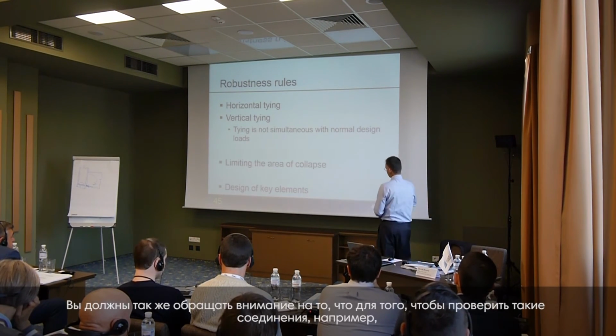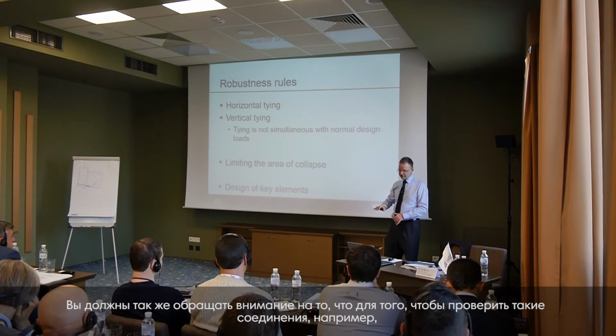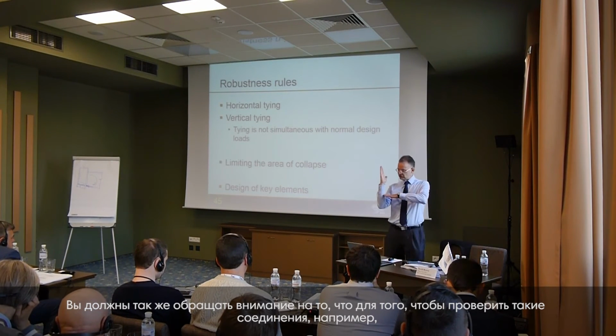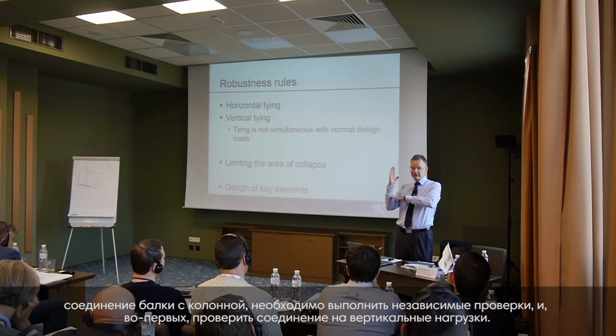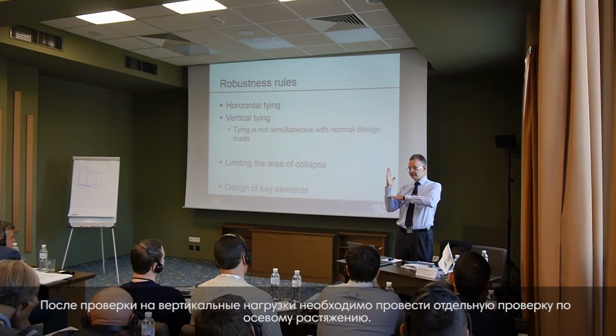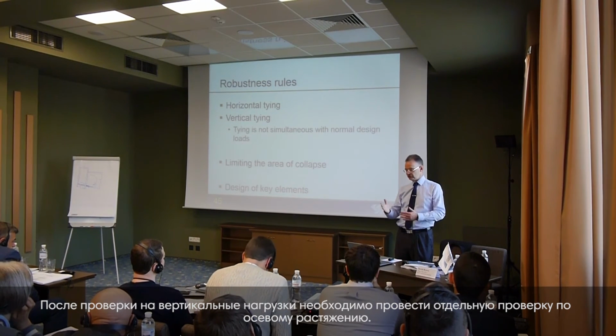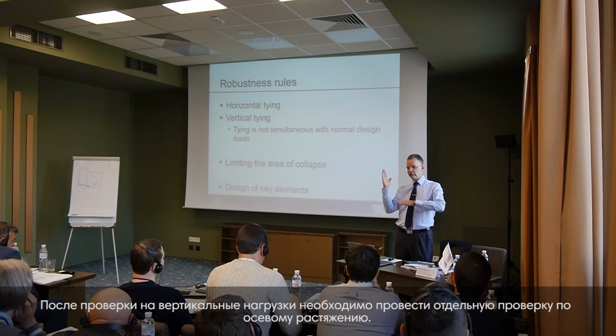You should note that to check a connection for this tying force, let's imagine a beam and a column, it's an independent check to verifying the connection for the vertical load. Check the connection for the vertical load, and then as an entirely independent check, you check it for the axial tension.